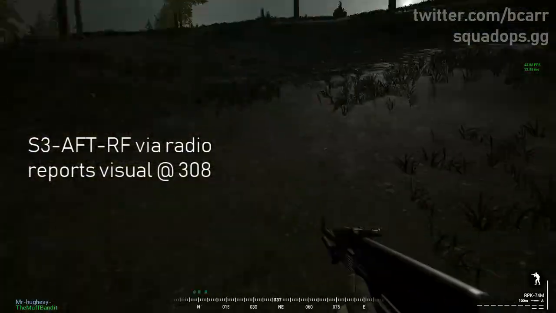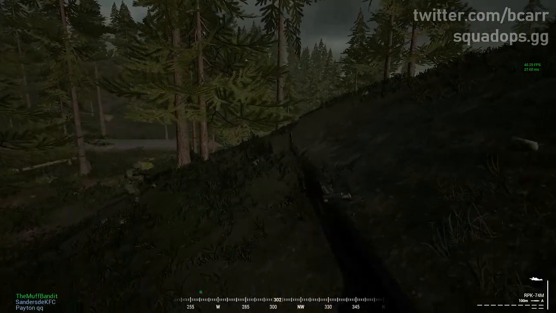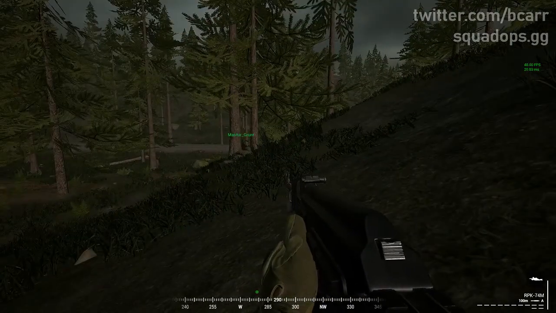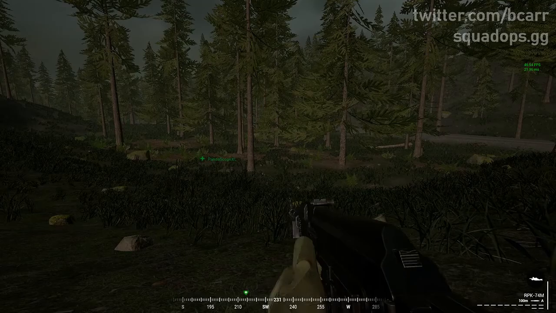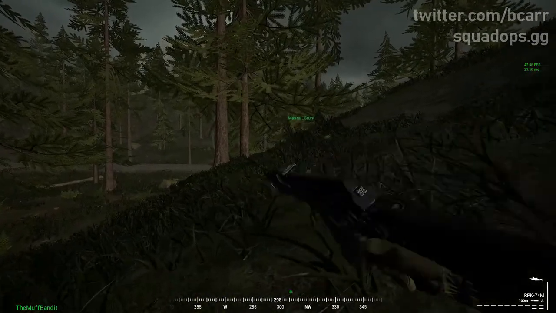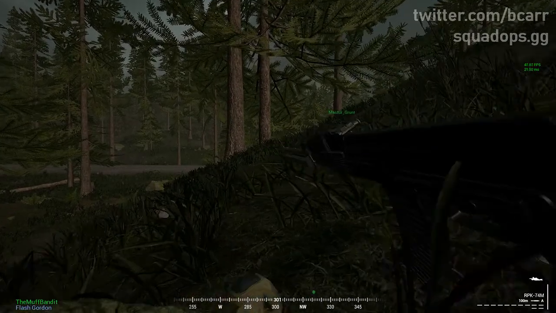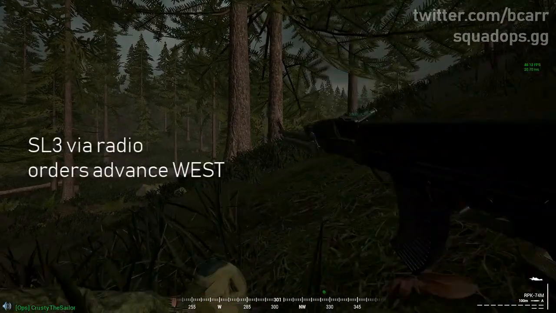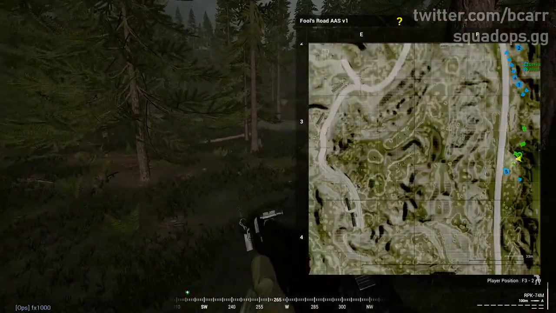I see him. I seen him up on the hill. 308 for me. Hit the dirt. Down. Down. Slowly find a tree. I saw a head and it was moving right to left up there. No firing. Yep. Right up there. Let them start firing. Push west. Push west now. Push west now. Get up. Across the road.